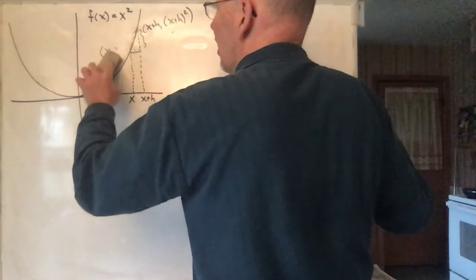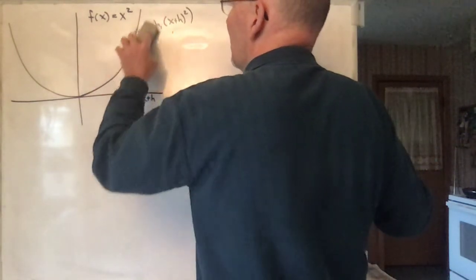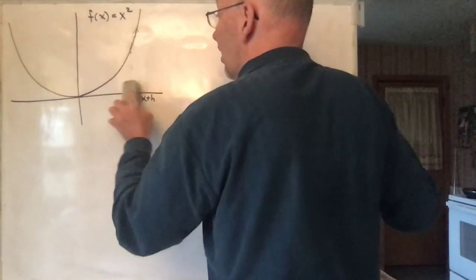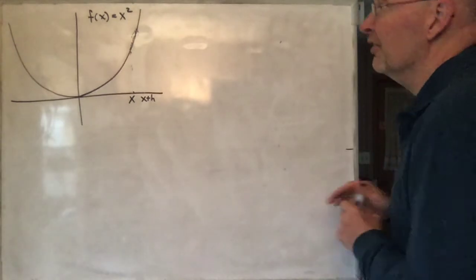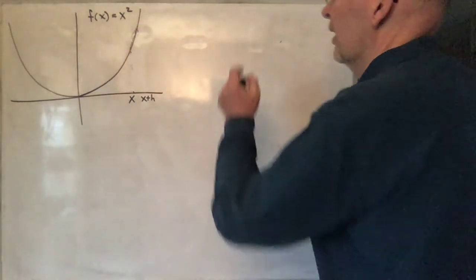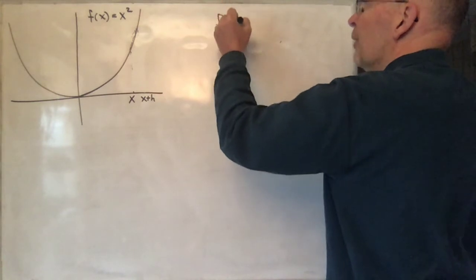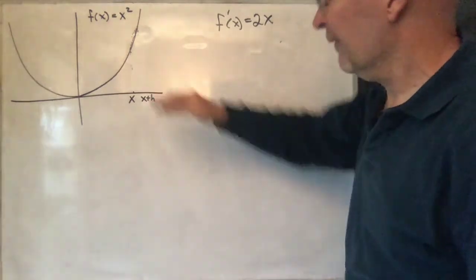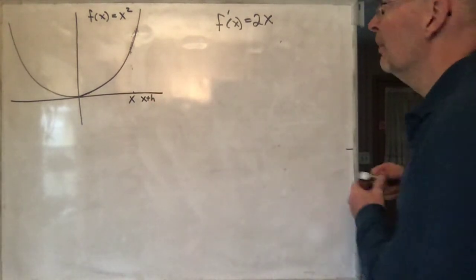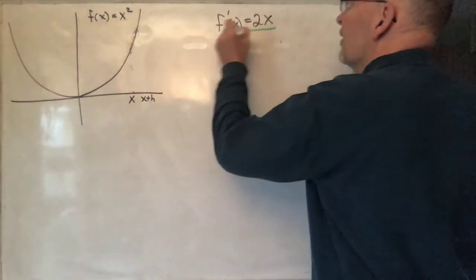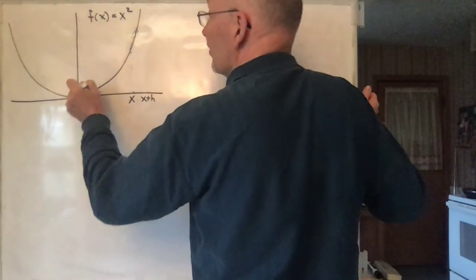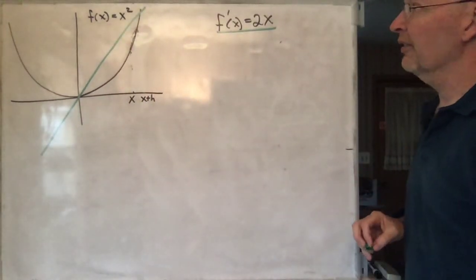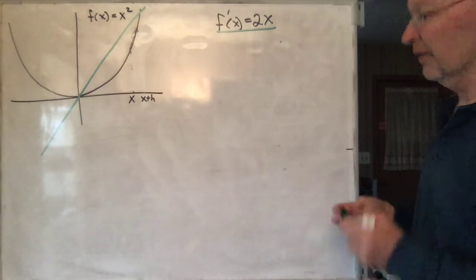First of all, notice that if this is the function x squared, then what did we say? The derivative of that function is 2x. And 2x, if I were to graph that on the same graph, then what does 2x look like? It's just a straight line going up like this, going down like that. That's the first derivative. I should say that's the derivative.